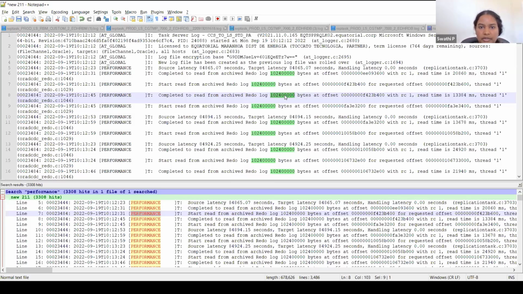So this is without an ASM setup. If the customer has an ASM setup, then there are a couple of internal parameters where they can fine tune it. I don't have an ASM setup, but I can show what internal parameters. So, okay, this is, yeah, this is Oracle, right?